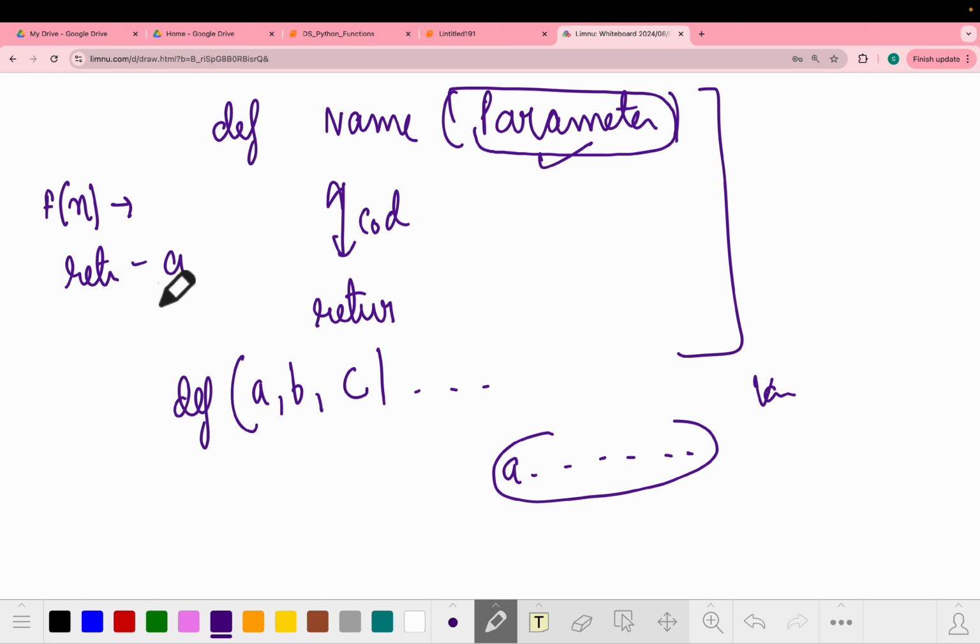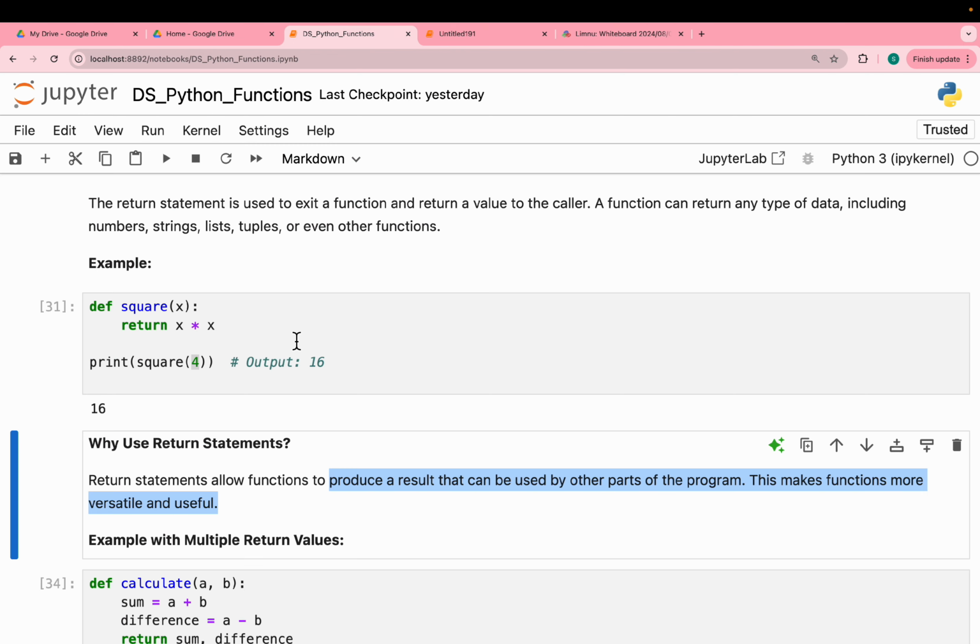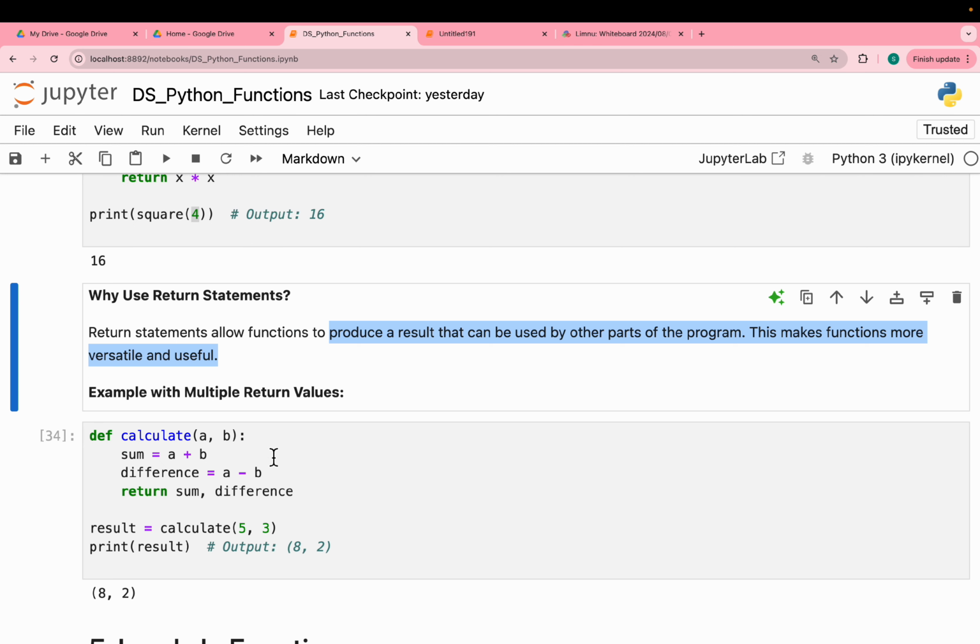Now this a can be a parameter to some other function. So basically function 2, and in the parameter you write down the a, which is the output of the first function, and that's how things are built. We will see these things as we code along. So a little bit of theoretical knowledge here, which is important.